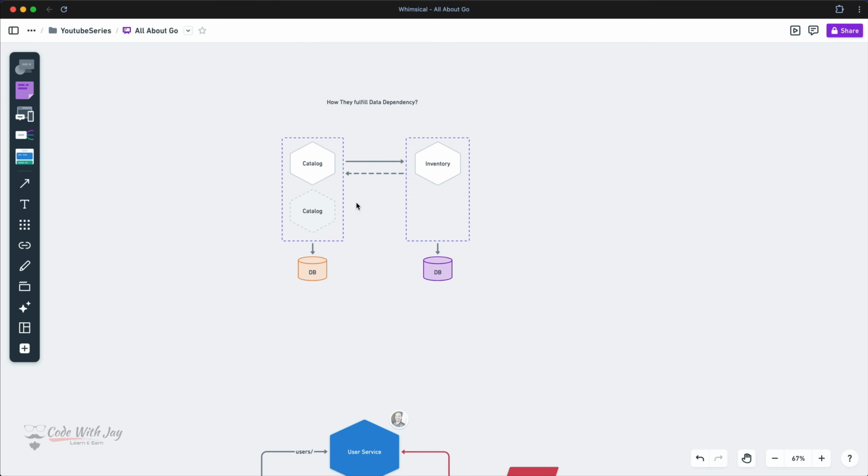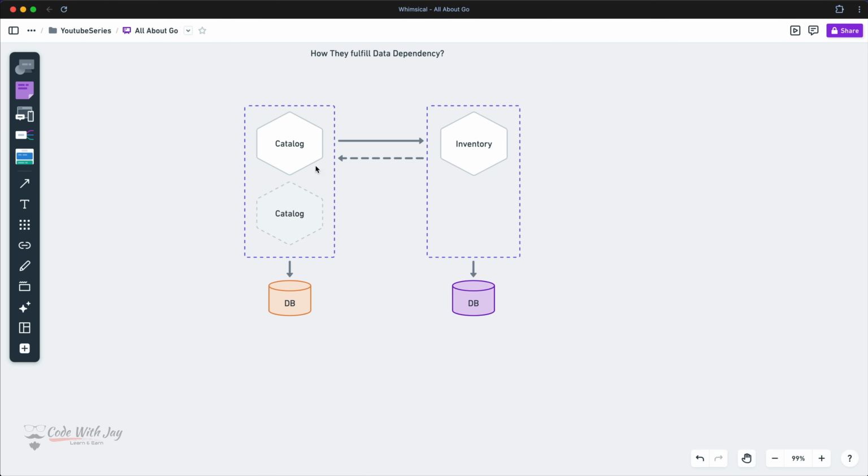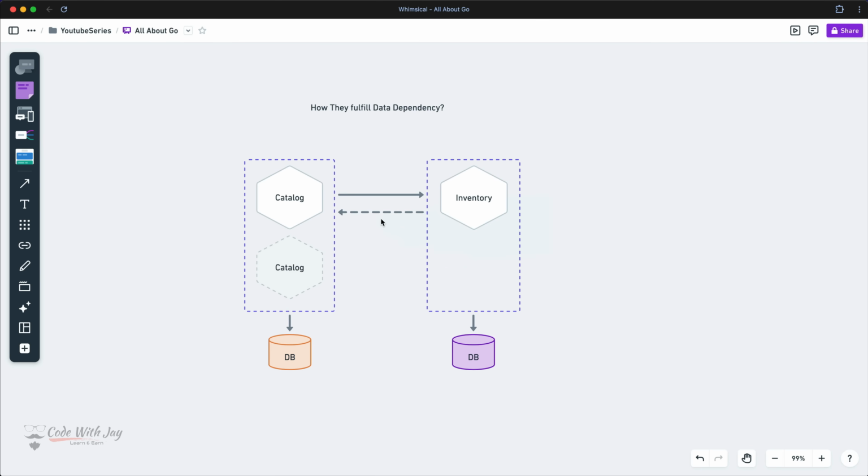As an example, the classic example is communication. How does our catalog service communicate with the inventory? When our user comes into the picture, they browse the products, then they add to the cart, and as soon as they place the order, what is going to happen? They need to inform the inventory, or maybe catalog needs some data from the inventory itself, like, let's say, category details, product details, or variant details. So then what is the catalog microservice going to do?